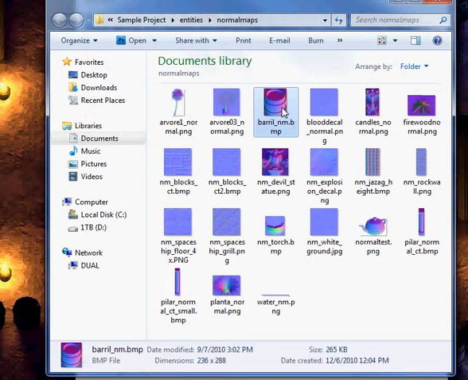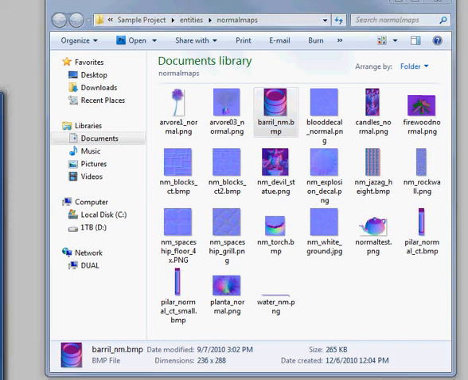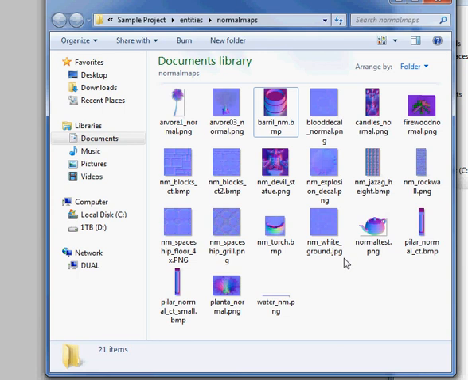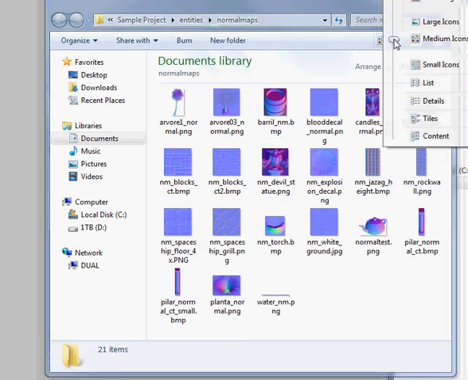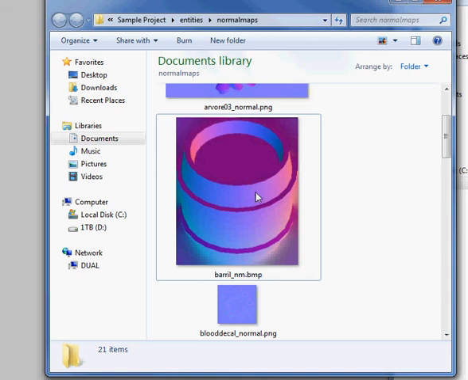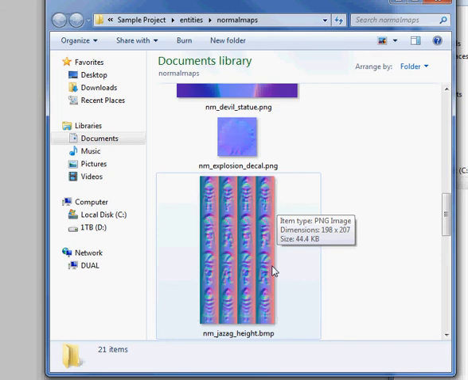So here's the barrel, and this is the normal map for the barrel, and you see that they do this normal mapping technique actually for every type of image or every object in their world, but their objects can't fall over or roll, I don't believe. So there are some limitations to each of these techniques, but if I make these images bigger, you can kind of see like the lighting uses this layer to light it, and that's how you create the illusion of 3D.